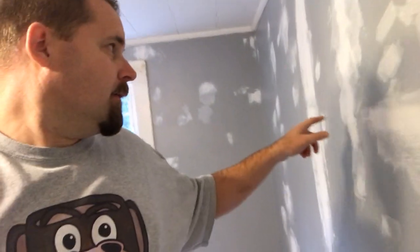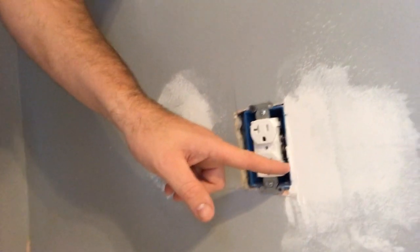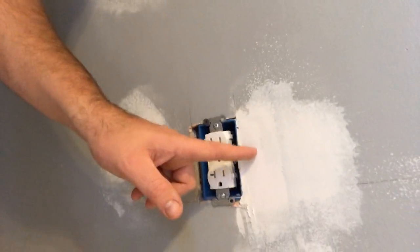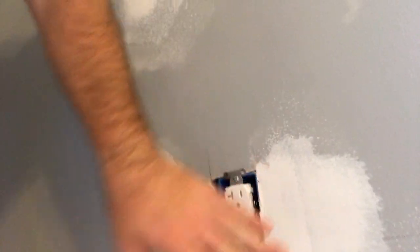Little nail holes in places where they didn't seam it right — I'm trying to fix that. Got a couple down here, got another big one right there. The outlets, I've got those — those are looking better. I'm using the front-facing camera. I should be able to sand those down this morning and those will look a lot better, so I don't have those big holes there and I don't have the big saw mark. I'm going to do a little sanding this morning, a little time-lapse for you. I hope you enjoy it.